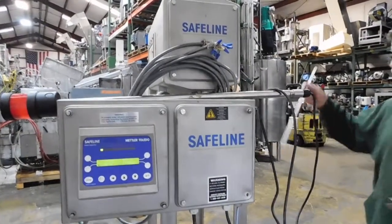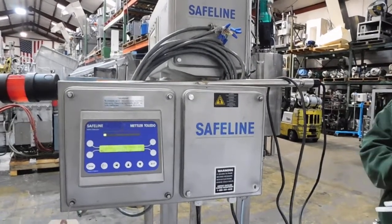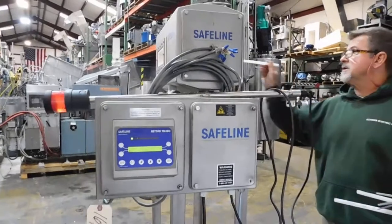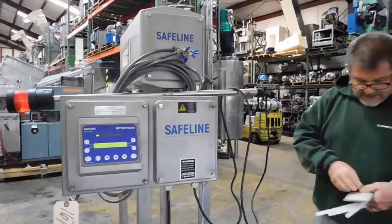Here's the same thing in 3/16 stainless. Sees that very well. Here's a 3/32. That's about 2mm in steel as well. Now we've seen the bottom end of this.